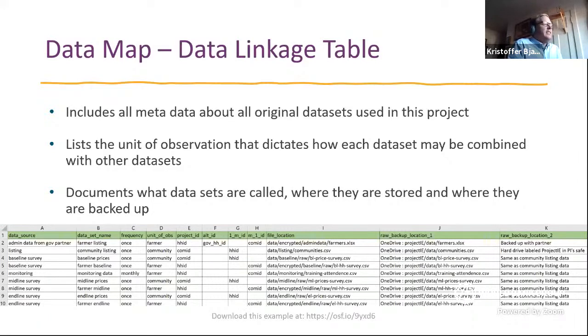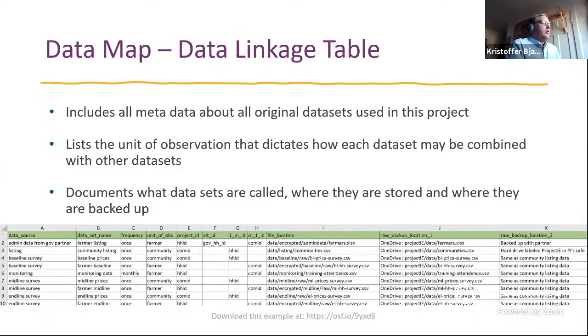It can also be the case that you have to first merge one level. Let's say you have patient data and you first need to merge it to doctor data before you then merge that to community level or clinic data. It could be an indirect way to link, but you need to make sure that there is a direct or an indirect link through the data linkage table if you know that those data sets need to be combined at some point in the future during this project.